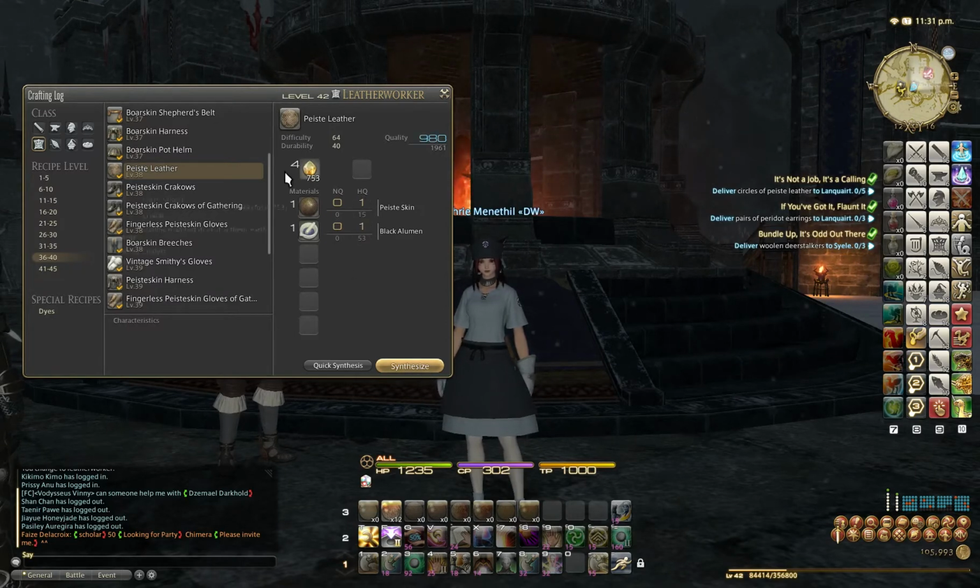Now one thing to know as well is that the requirement for the number of shards you need to use actually goes up at this point, so you won't be needing 3 to 5 shards per craft, which means your shards can run out very quickly.